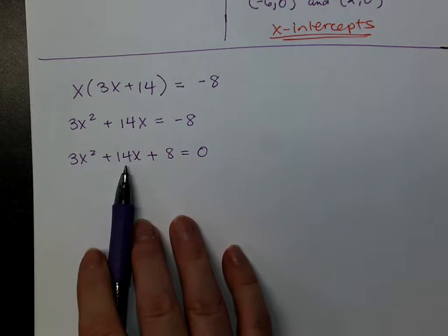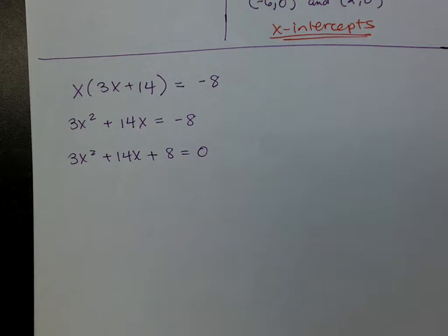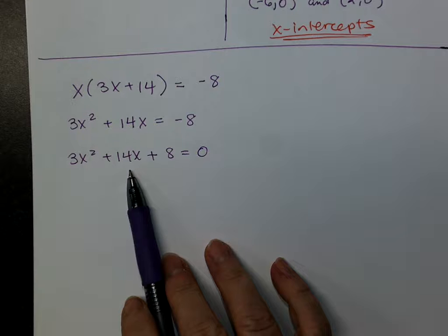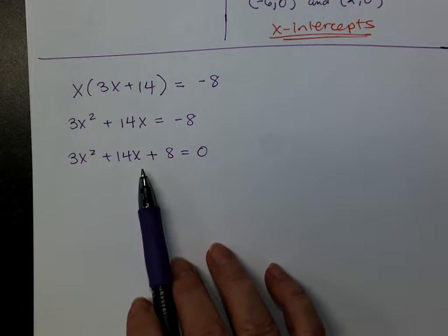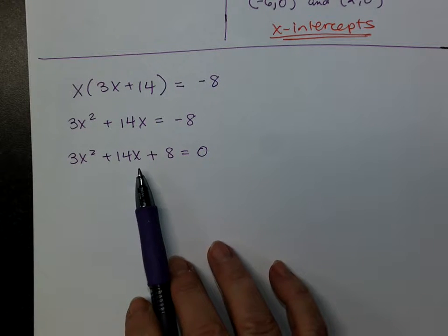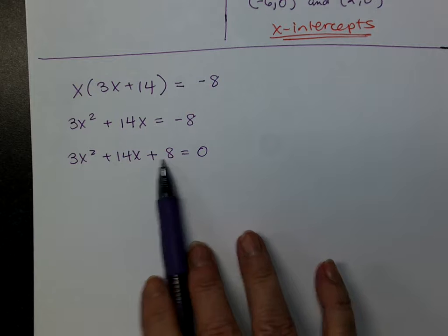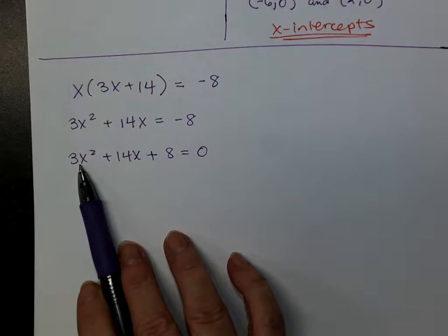Okay, so I am equal to 0 now. Everybody's at the party. We're ready to regroup. And now is when you factor completely, and now is when you rely on all your factoring skills. Is there a GCF? No. It is a quadratic trinomial, so there's no GCF. If there were, I'd take it out. There's no GCF, so I'm ready to say 4 terms, 3 terms, or 2. There's 3 terms. Quadratic trinomial. A is not equal to 1. It means I need to factor it in 2 steps.